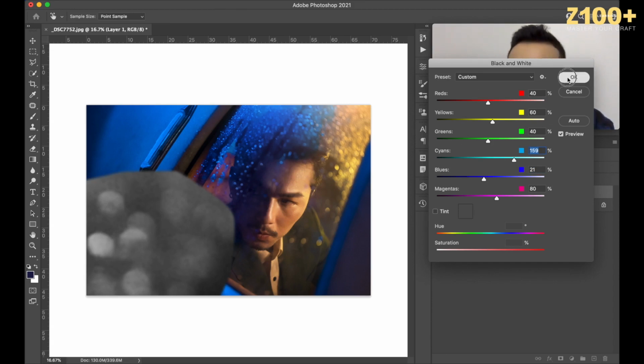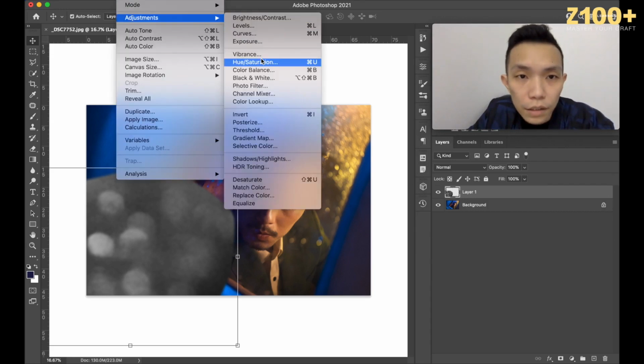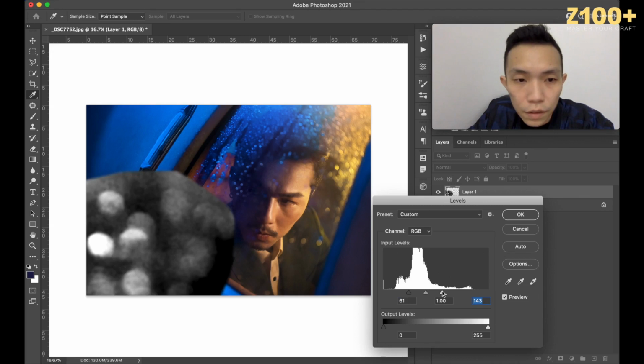Do it in black and white so you don't have the color over saturated, because when it's over saturated you cannot adjust the contrast. Okay, it's blown out. So when you have this, you can make it something like this.